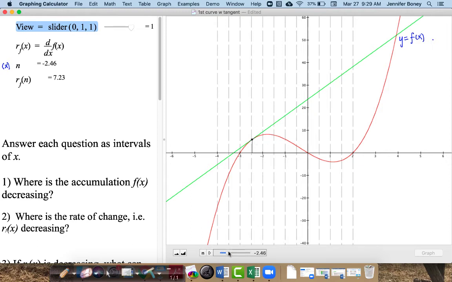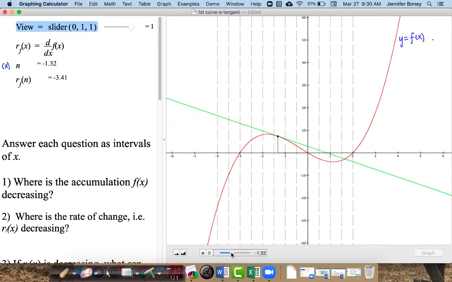Now as I go a little bit farther, and see, well, it's still a positive rate value, positive derivative value, but it's much smaller. And as I go right close to the top of this hill, I can see it changes to hardly positive at all. And then I don't even know if I can stop it at anything. So here's positive 0.12, negative 0.05. Right around the top of the hill, it changes over from positive to negative. And then I've got negative values that are becoming more negative.